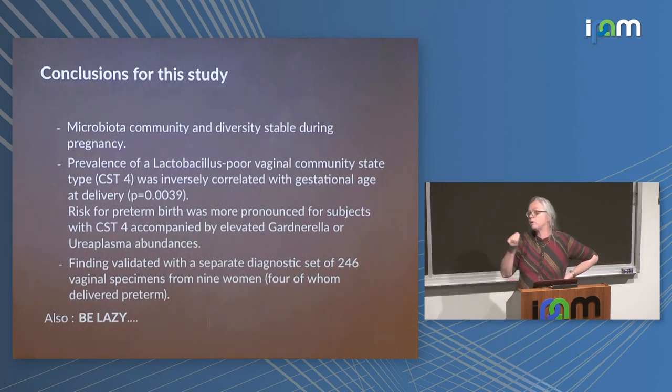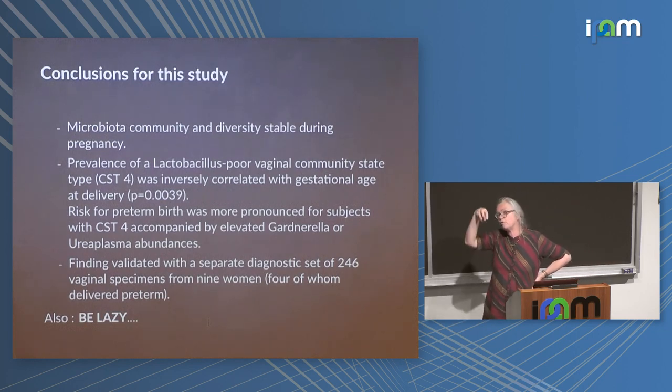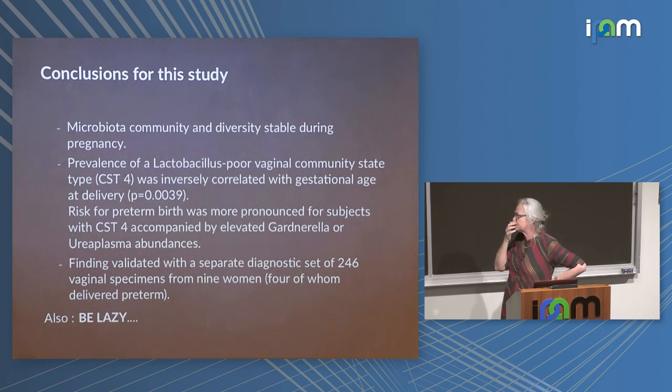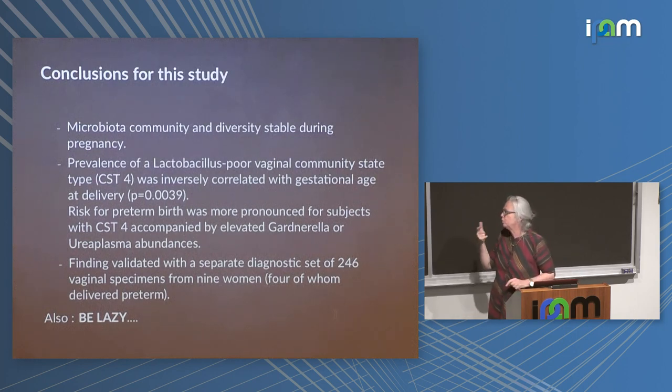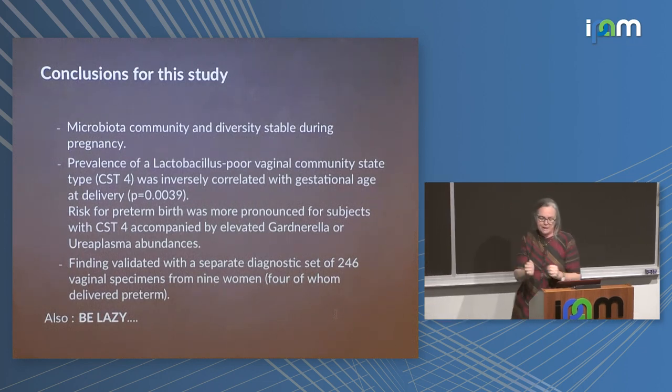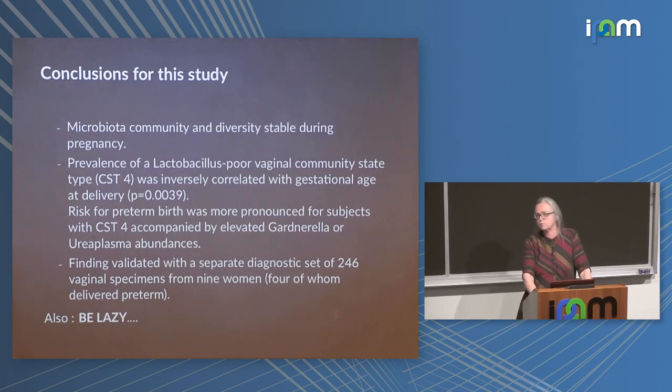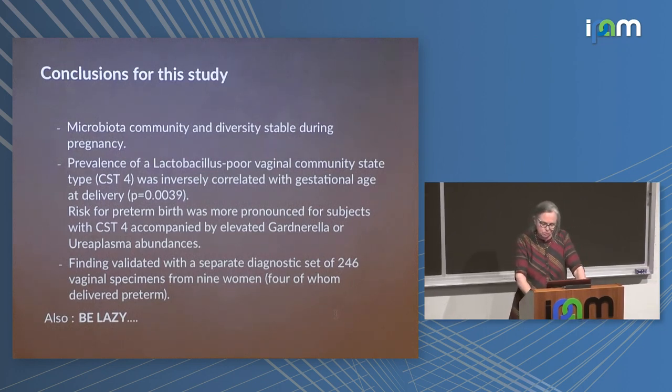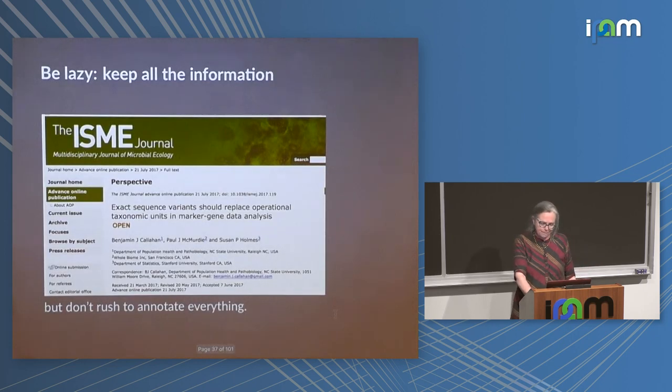That is, if there was state four early on, that was actually a marker of having problems. But also, within that state four, we tried to find out who's responsible, or which were the associated biomarkers. We came across Gardnerella and Ureaplasma as two potential ones. And the referees said, well, you took a study group who are all from the Bay Area. It's very homogeneous with regards to race and socioeconomic background. You should do more. And so we did more.